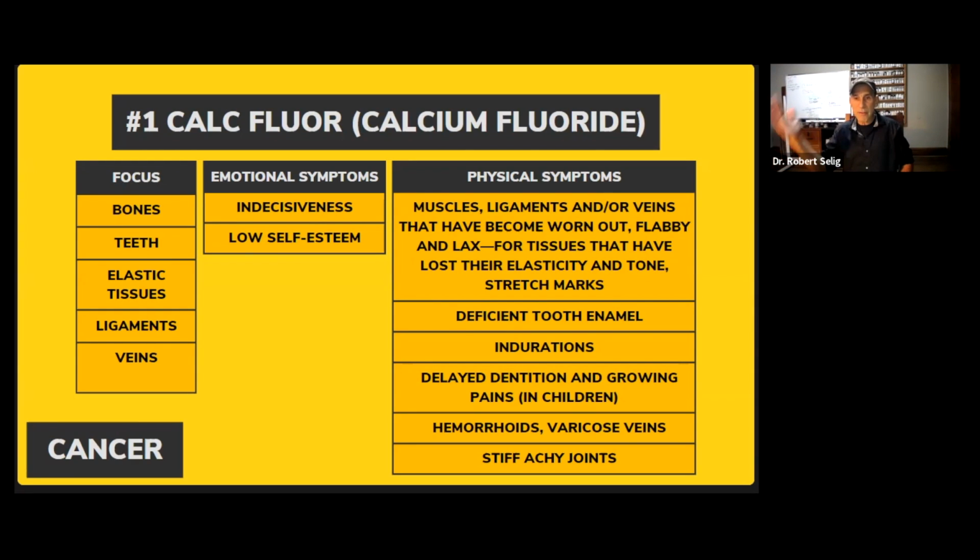Then we also have the deposits, whether it's the bunions or the Heberden's nodes, or the deformities of the spine, to help break down those deformities or those buildups of calcium deposits. We can use calcium fluoride. We may have dental fluorosis. We may have poor dentition. We may have cavities on top of cavities where the dental enamel is weak. And so we can use calcium fluoride to help strengthen that.